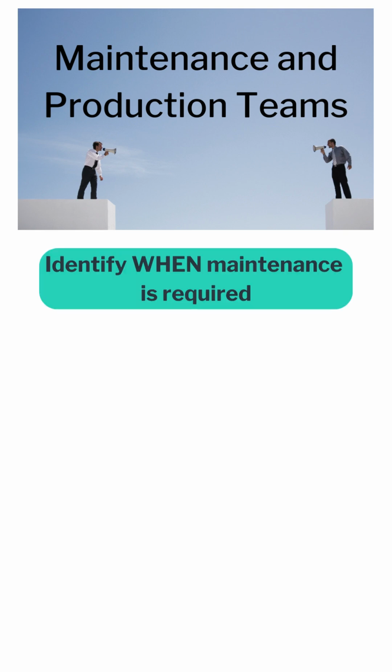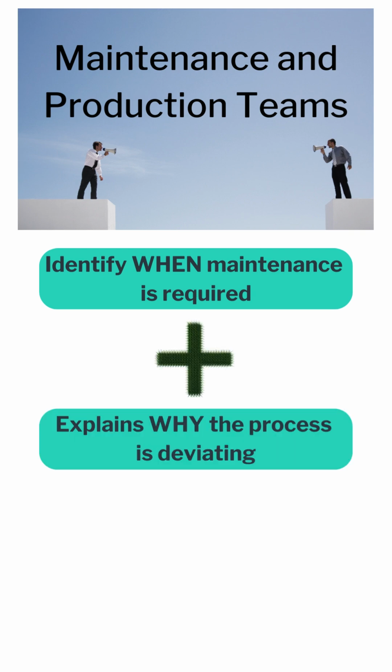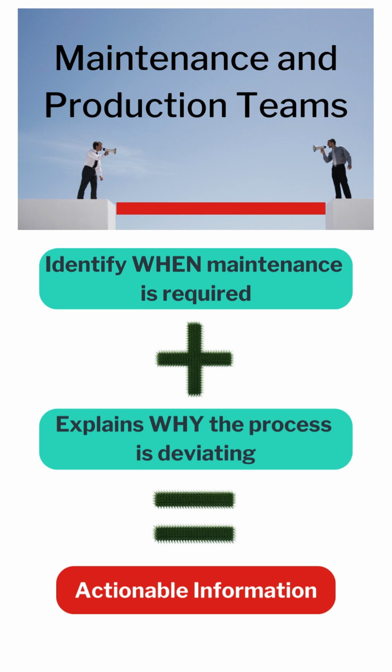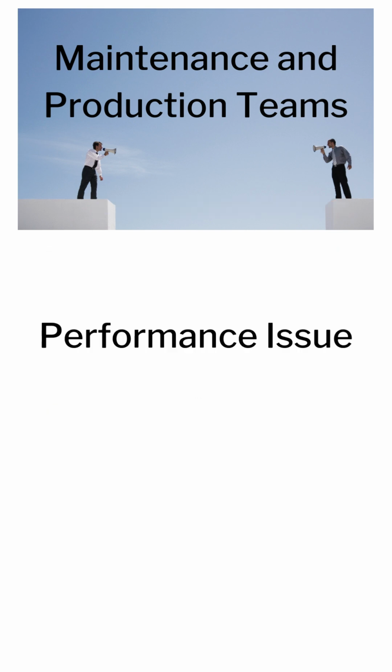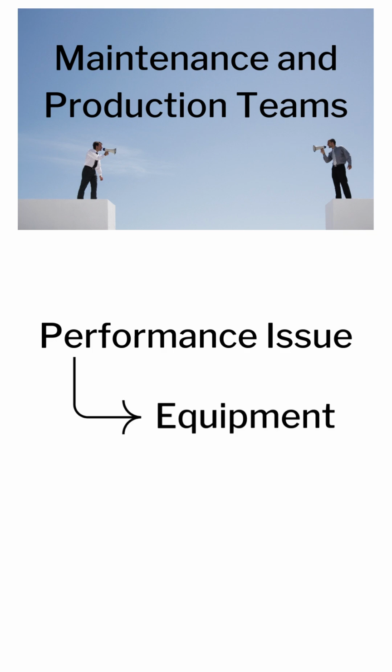Time in-state doesn't just tell you when maintenance is required, it provides a broader picture by examining why a process might be deviating and how that impacts the system as a whole. It effectively bridges the gap between predictive maintenance and process optimization, providing actionable insights for both maintenance and operational teams. This dual focus means that maintenance and operational decisions aren't made in isolation. For instance, if time in-state detects a consistent deviation in one process area, it highlights whether it's an asset-specific issue or a process control issue. Each alert includes context, ensuring that corrective actions target the root cause rather than just treating symptoms.